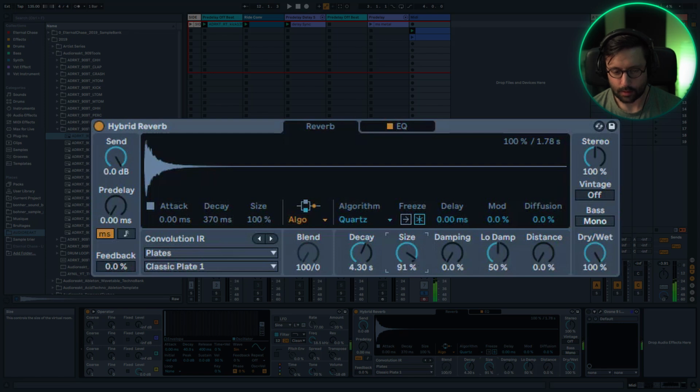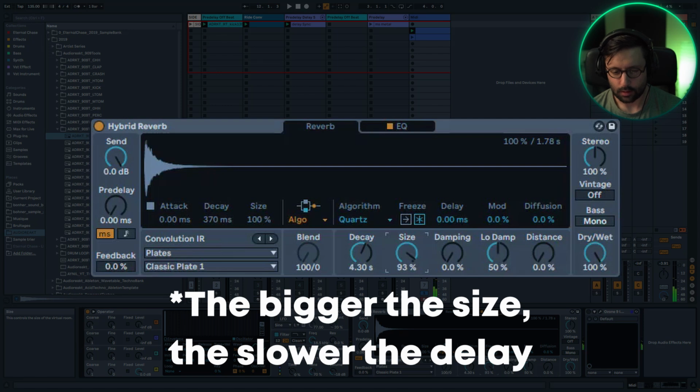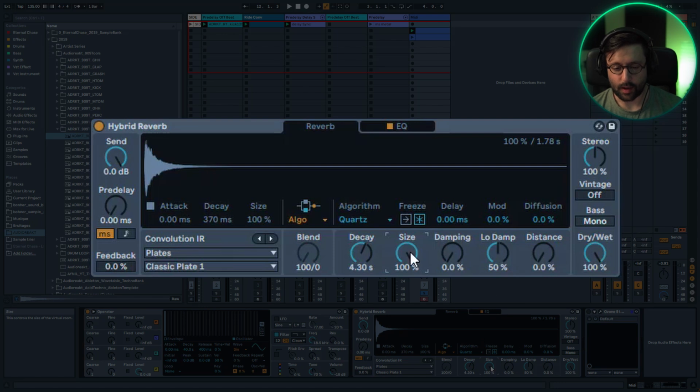You can hear it's kind of a ping pong delay, and the time is changing. But the thing is, this is as well very much affected by this distance knob here. So basically what it's gonna do is this echoey effect, distance at 0 is gonna be more like in the front, and the more you go to 100%, the more it's gonna be a bit further. So you see already, it was more in the front. You can see it start to get a bit further.